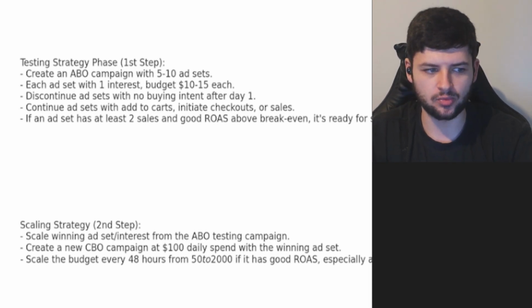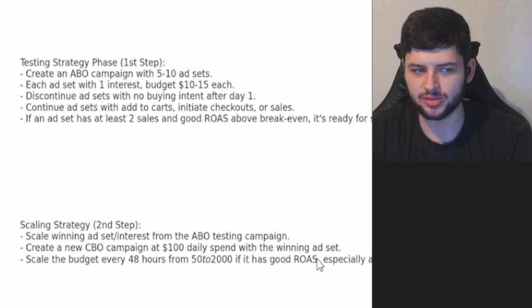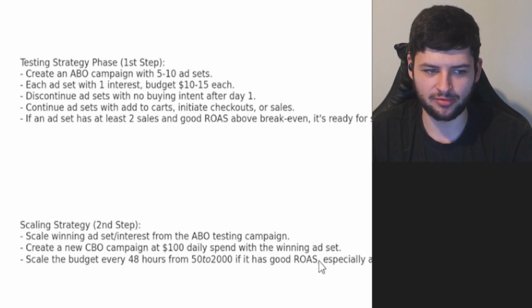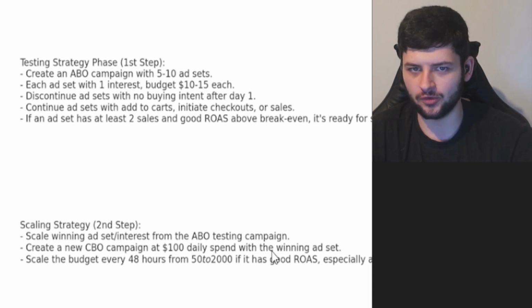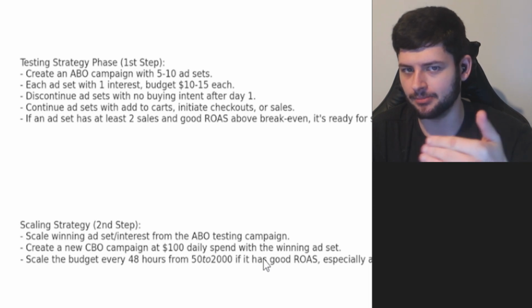Every 48 hours, we want to scale the budget based on the ROAS. If we have a good ROAS, which is above break even, that's profitable, and a good amount of sales and add to carts, for example, all that really matters is the purchases and the ROAS, to be honest. You want to scale it every 48 hours. The reason is we want to make sure that it performs consistently before we scale it and bump up the budget.